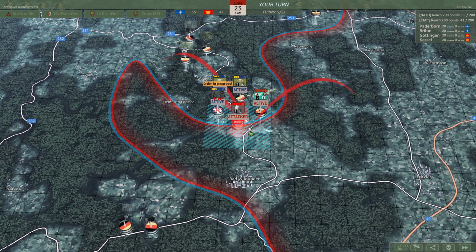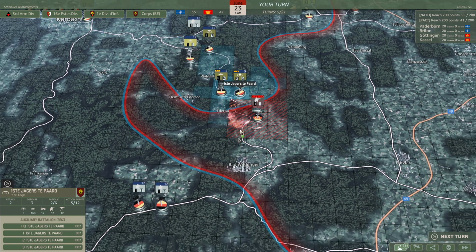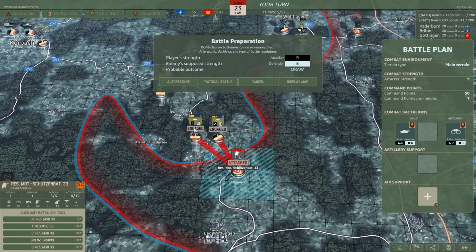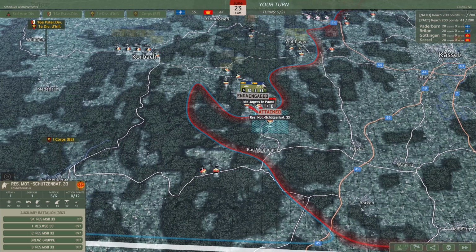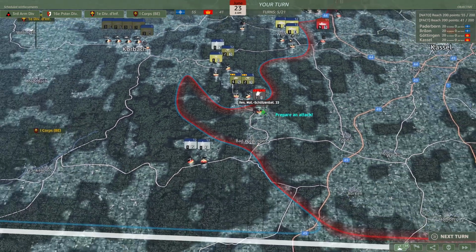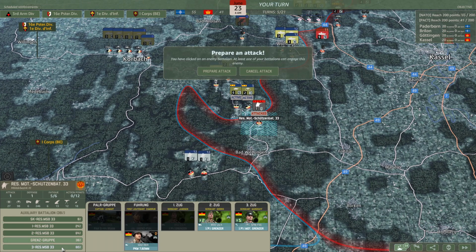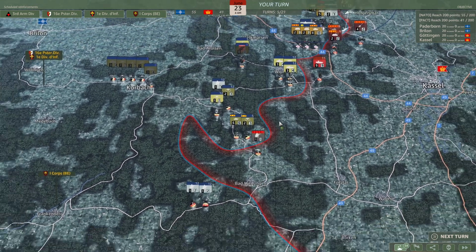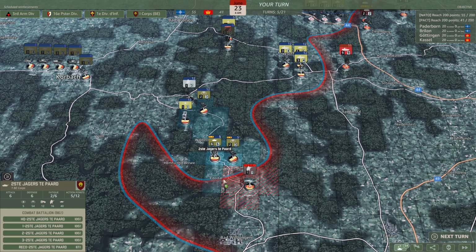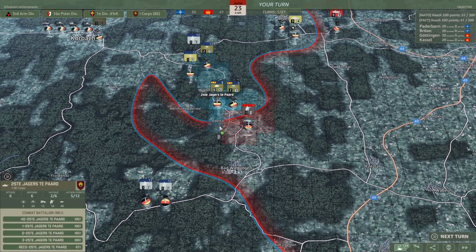So that will hopefully just destroy them. It didn't destroy them. But that's not the end of the world, because we can attack them again. Ah, that's a pain. Yeah, this is why I really wanted it to just destroy them, because there's no way that's a draw on the auto resolve. That's really unfortunate. They will retreat next turn, so we won't force the issue too much.